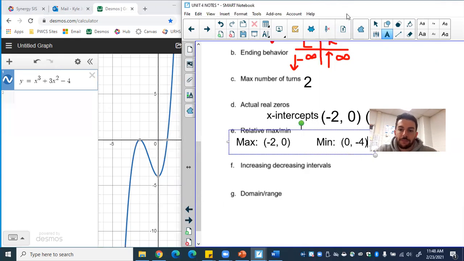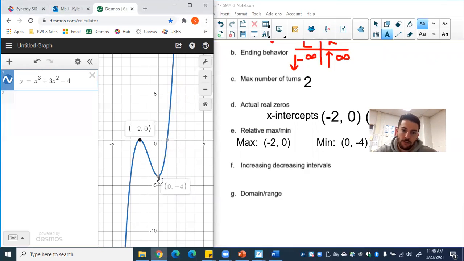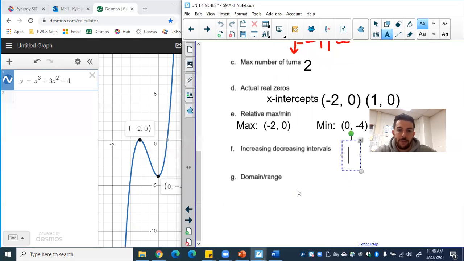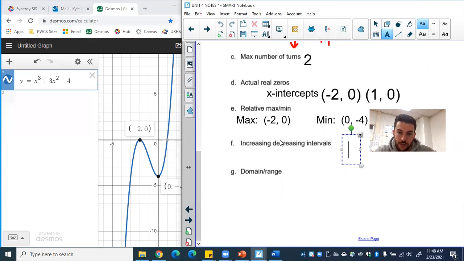Okay, so there's our max and mins. And again, in this case, they just happen to be right on the axes too. They're not always 0 as one of the values. You can have maxes and mins anywhere. It just happens to be that for this problem. Okay. Now let me do domain and range real quick, and then I'll pull up an image of what the increasing and decreasing intervals looks like.